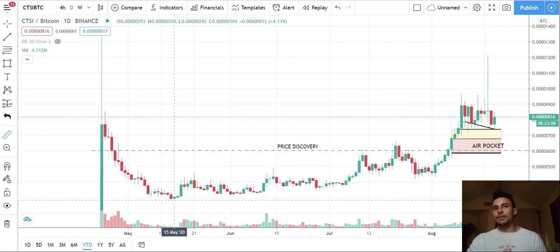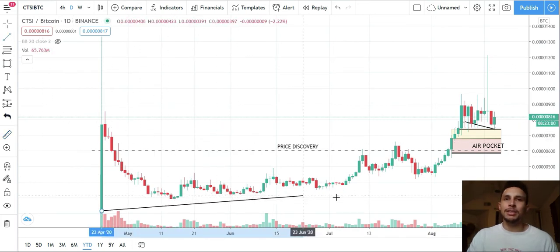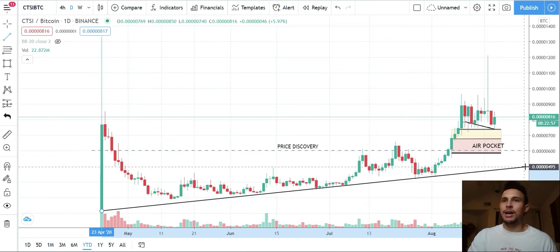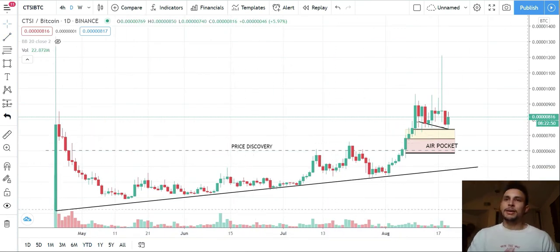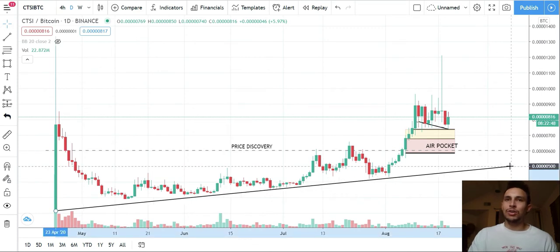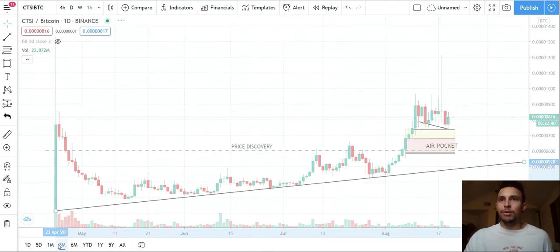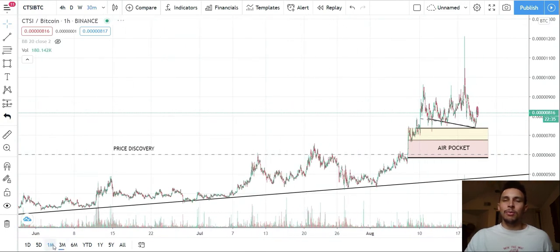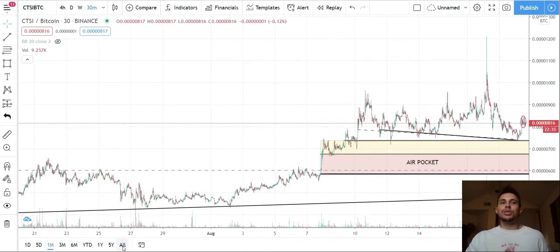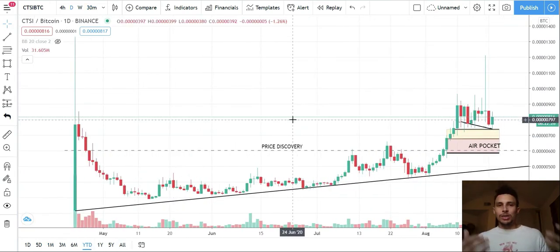And this is the bottom, May 2020. The good thing is there's been, since its bottom, and pretty much since the life of this project, it's been maintaining its trend line pretty well here. But again, I draw this trend line to show you guys how extended this thing is in the macro view. Okay, we could always zoom up on the 3-month, and this thing looks much different. You could always zoom up on a 1-month. You know, the closer you get, the harder it is to understand what's the trees and what's the forest.